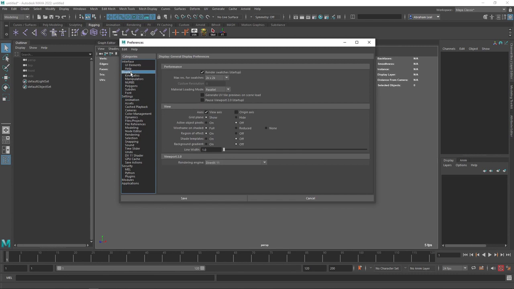And finally, this is very important on the display settings. If you have a graphics card on your computer, either GPU like NVIDIA or AMD, doesn't matter, NVIDIA works a little bit better. You're going to go here into Viewport 2.0, and you're going to change your rendering engine to DirectX 11. Usually it's set to either OpenGL Legacy or Core Profile. This will give you a little bit better frame performance, so you're going to be able to see your animations run a little bit more smoothly.